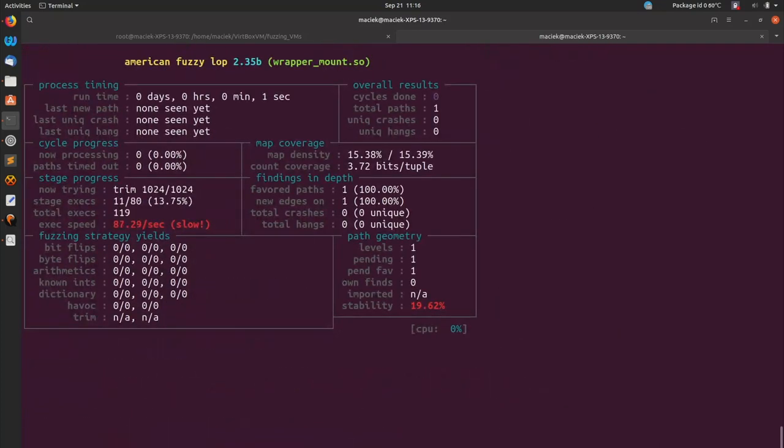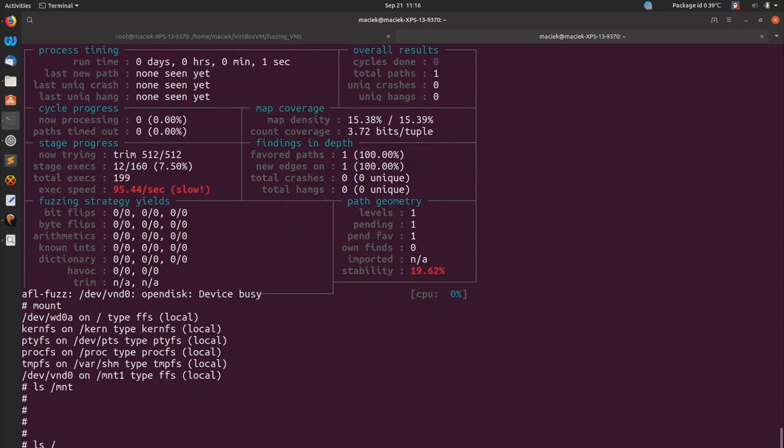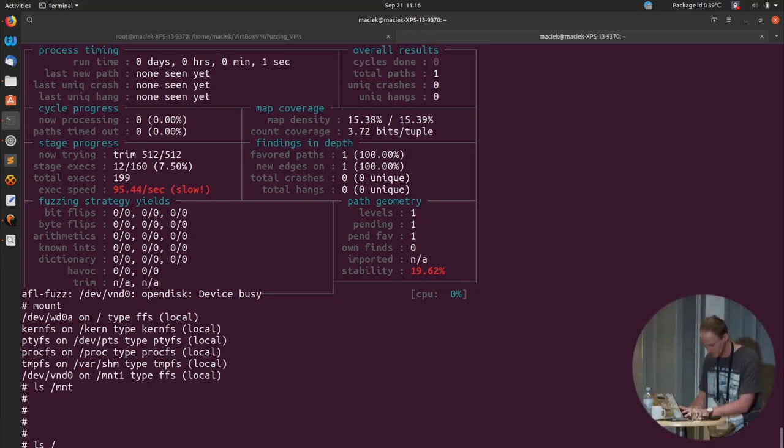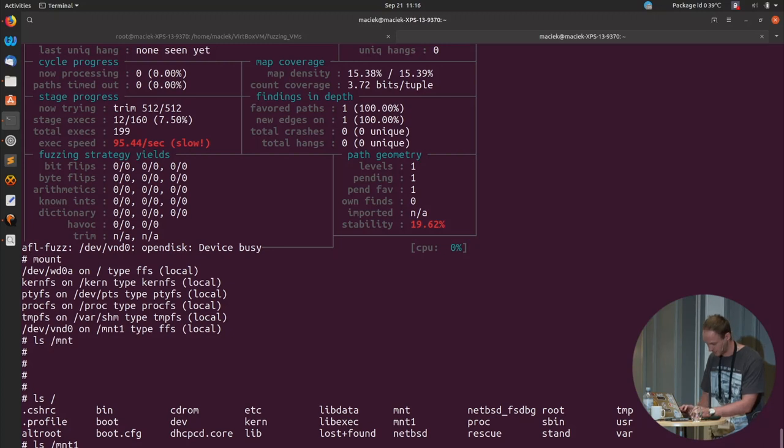It will be slow. 90 operations per second, bam. And something went wrong. This is actually not something wrong in our script, but a bug inside the kernel. So what is happening? We are doing the mount on slash mnt1, and we can see, we cannot. We have mnt1 inside the kernel, but if we try to do any operation now after mounting on a corrupted value, there is no file. Stat on mnt1 also doesn't work.